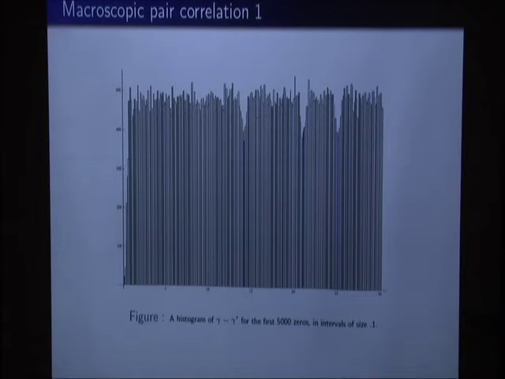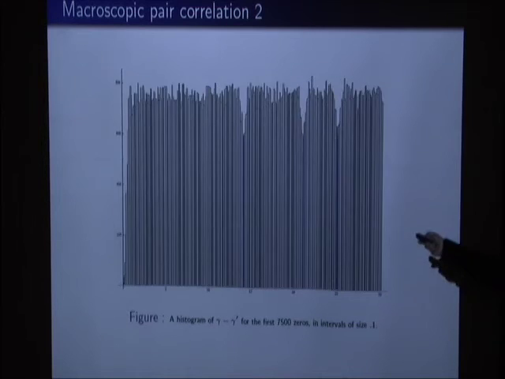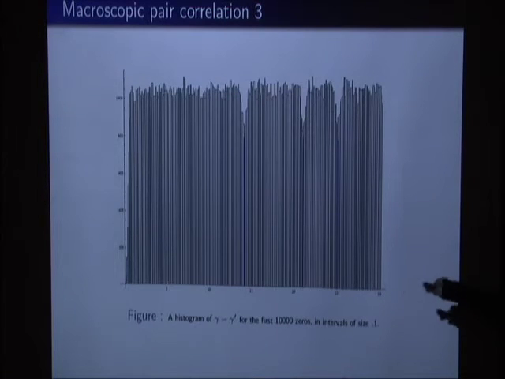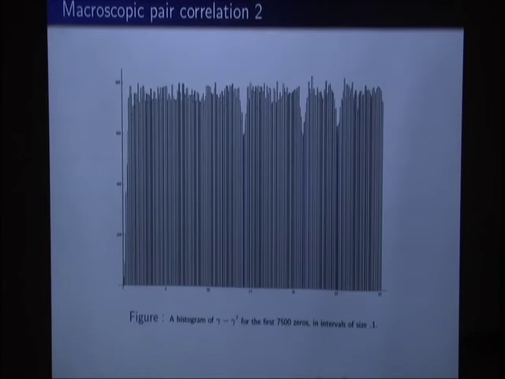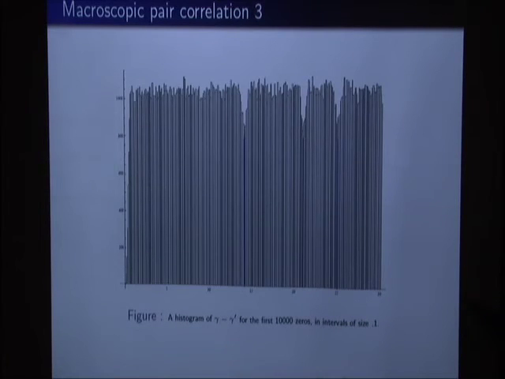This isn't too long of an animation, but you can see that these troughs become less in depth as we add more zeros. So if I make this distance from here to here a distance of 1, then this is a distance 1 over log t, the width of this trough at the origin. On the other hand, if I make this distance from here to here 1, the height of the trough at the origin is just 1, right? But on the other hand, the troughs around low-lying zeros, their depth decreases as you make t larger, and it ends up their depth is of order 1 over log t squared. Their width, on the other hand, this is harder to see, but their width doesn't change, so the width is actually really a macroscopic phenomenon.